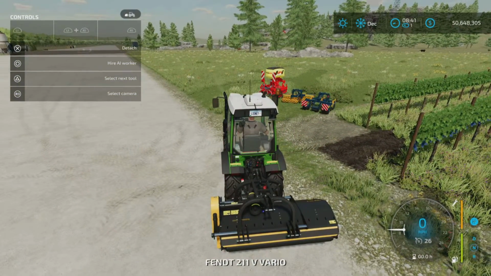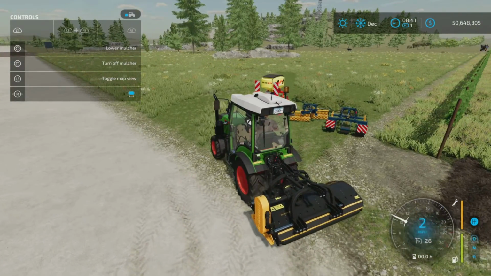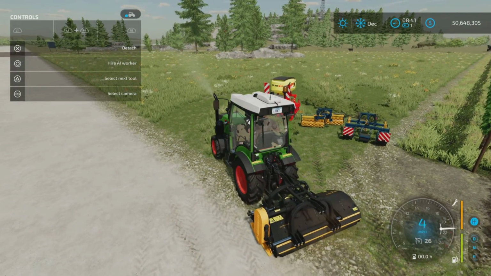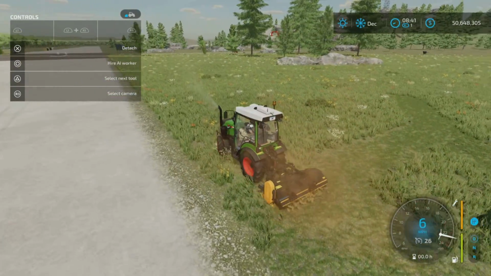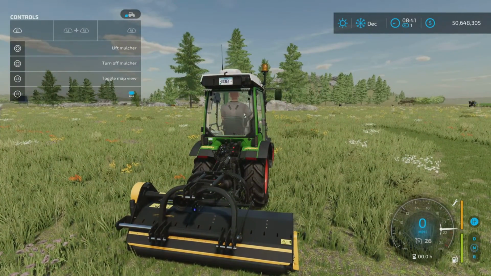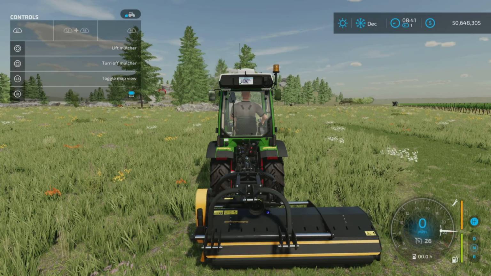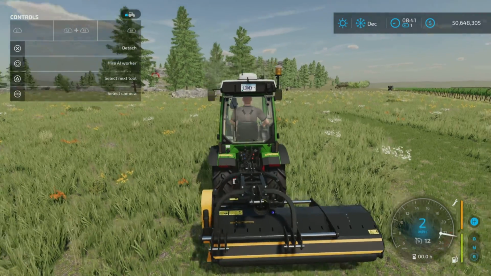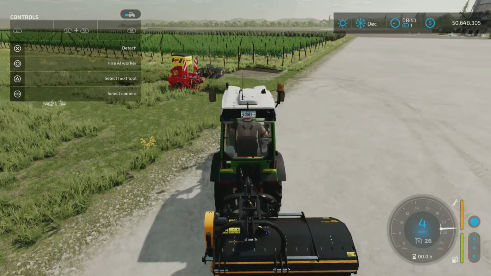We have the wider one on the rear, actually. And we're just going to turn it on, lower it. And as you can see here, it's mulching grass. And if we zoom in here, we can adjust that back and forth like that as well. And let's just lift that up. I'll show you what it looks like inside the vineyard or between the vines.